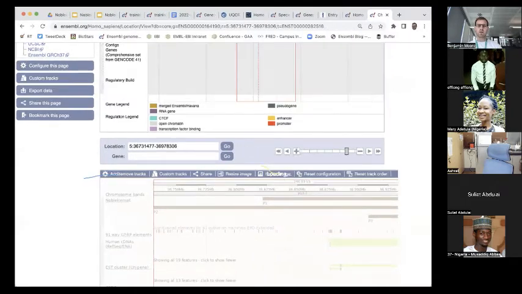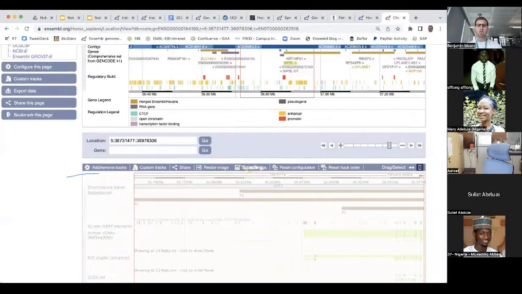So what you see will not be exactly what I see, because I'm using a different size screen with different window sizes. But as long as you can see a track that has the name, I use Noblekinmat, but maybe you used a different name for your track. Yeah, I used a different name too. If you can see the name of your track with the data displayed there as these blocks, then that's what you need to get up to.